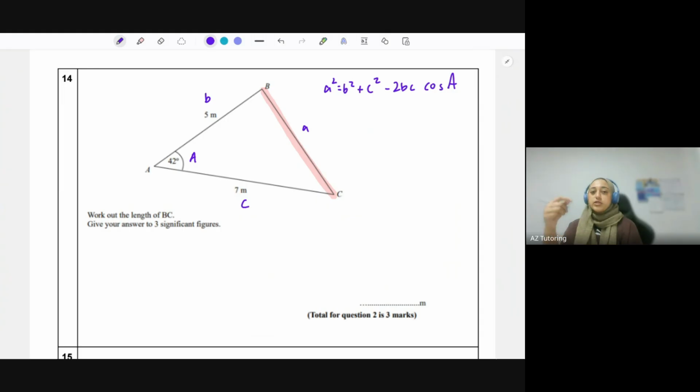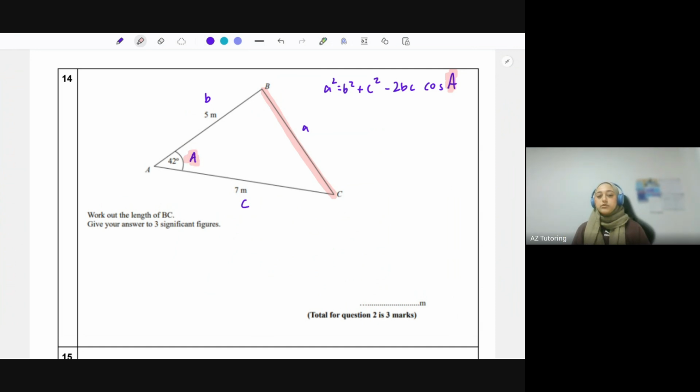Okay, now if you look at this equation closely, we can see we don't have angle B and angle C in this equation. We've only got angle A. And you can see we've got all three lengths in this equation. We've got a, b, c. So we've got no other angles. So that's the reason why, whenever you're using the cosine rule, label the angle that you're using first. So I've labeled angle A first.